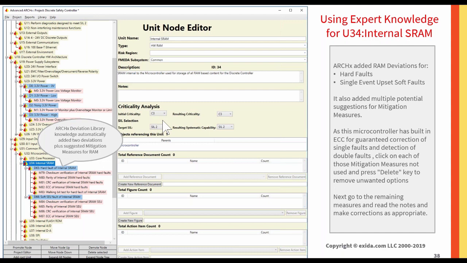And let's assume that the microcontroller for our example has built-in ECC for guaranteed correction of single faults and detection of double faults and detection of many other multiple bit faults. So we're going to click on the mitigation measures not used and press delete for the checksum, for the parity, for the CRC verification, leaving only the last one marked M87, ECC of internal SRAM SEUs.